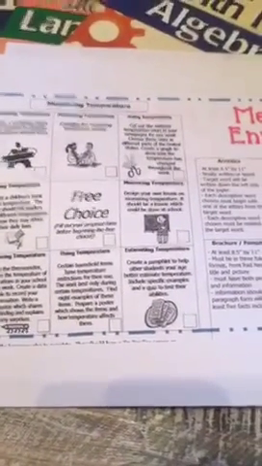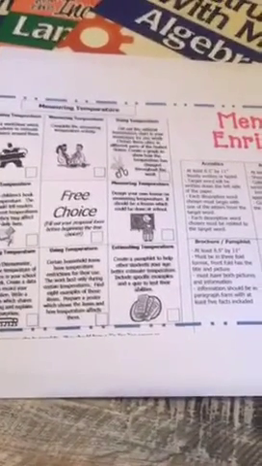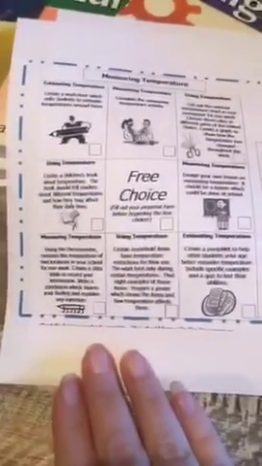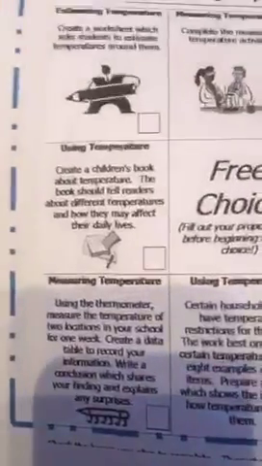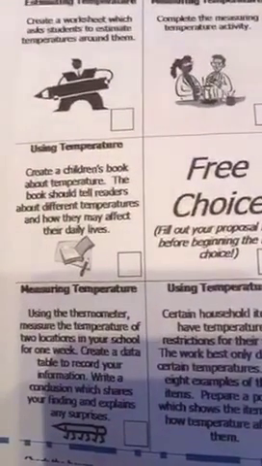For example, if instead of waiting to give the menu till the end, you give it on the very first day of the unit, you might find that your students respond a little bit differently. The way that it might look is on the first day of the unit, before any instruction has taken place, as the students walk into the classroom, each child receives a copy of their menu. I know they don't have any instruction, and a lot of them are kind of looking at it going, I'm not too sure about this. So what you'll do is you take about the first 10 minutes of class, you go over the different options, and you build interest in what's going on.